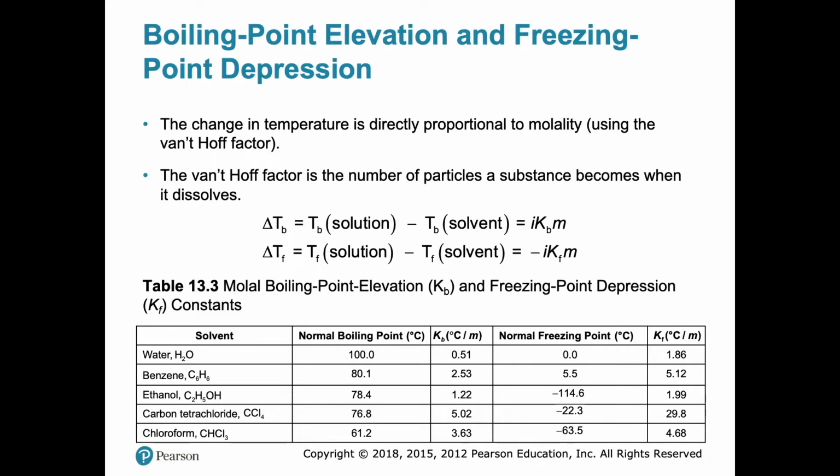And then there's benzene here, right? You have to solvate, sorry, solute, any solute. Anything that will dissolve in benzene, and its normal boiling point is 80.1 degrees Celsius. But for every mole, the little m stands for mole, by the way, for every mole of solute you add in there, it raises benzene's boiling point by 2.53 degrees, right? So you can see how adding a lot of solute into a solution can make its colligative properties really shine, as it were.